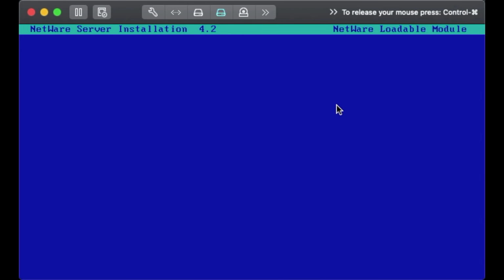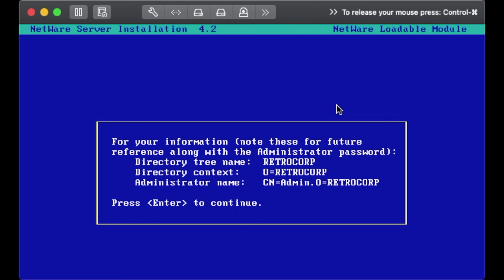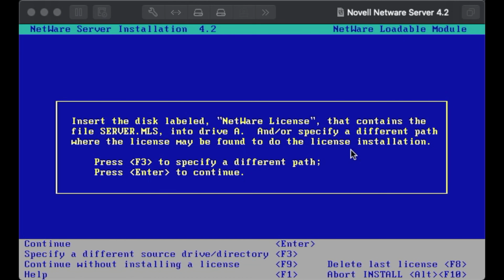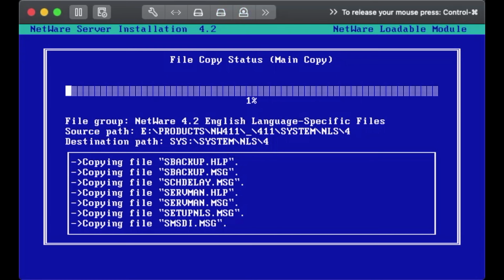And then we should basically be good to go, I think. The only thing that we still need to do is install a license. As I already said, in order to use Novell NetWare with more than one client, you need to have a valid license. Now on archive.org, I did find a CNE course that contained the utility to create a 5 client license disk for NetWare 4.2.